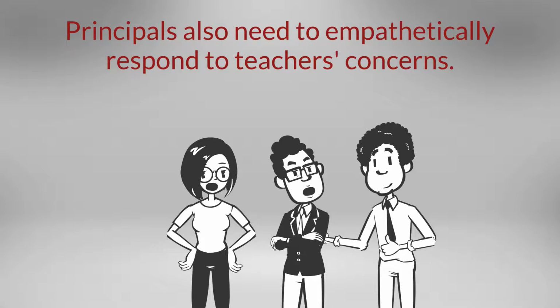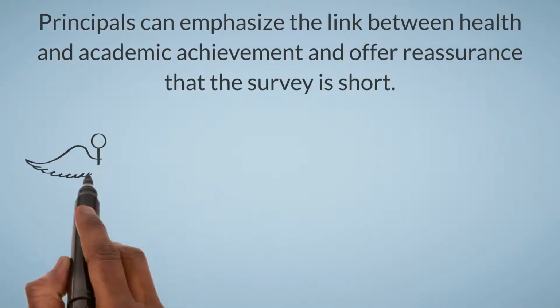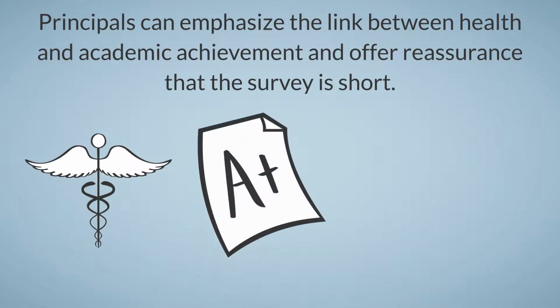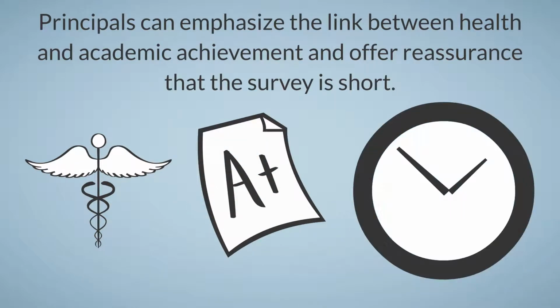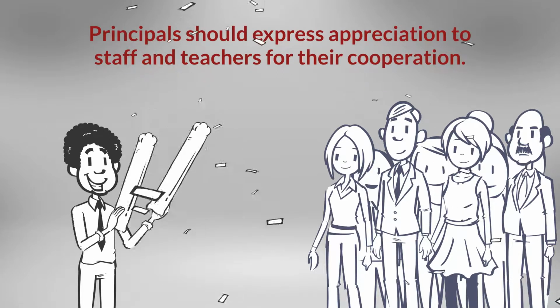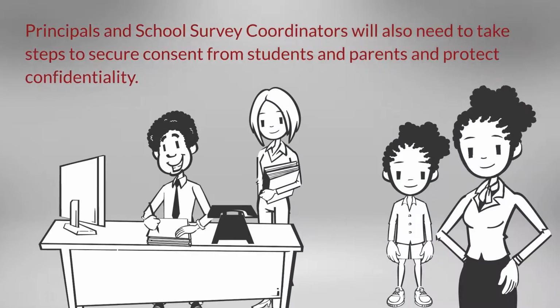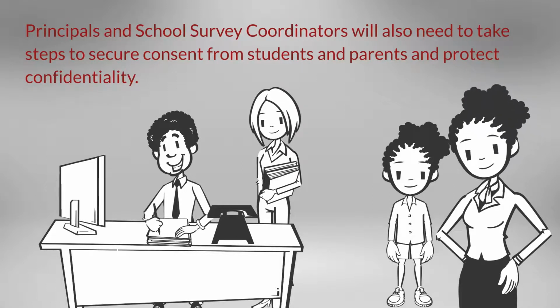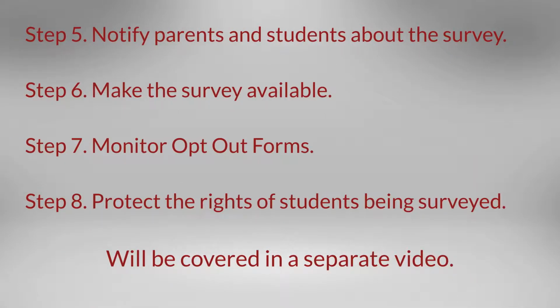Some teachers may be resistant to the survey for personal reasons, or because it takes away from instruction time or complicates scheduled lesson plans. Principals can emphasize the link between health and academic achievement and offer reassurance that the survey is short. Principals should express appreciation to staff and teachers for their cooperation. Principals and school survey coordinators will also need to take steps to secure consent from students and parents and protect confidentiality. These procedures will be covered in detail in a separate video.